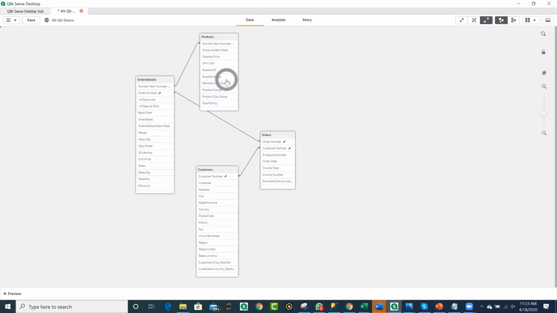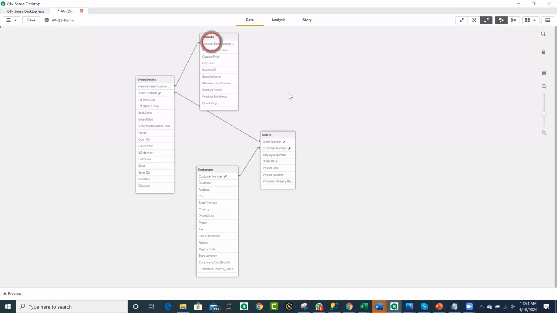And why is it called association? Because they are joins, but not hard joins as you would make in SQL or other tools. As opposed to that, these are soft joins, so to speak, that Qlik is applying, and these are full outer joins that Qlik applies dynamically when the user interacts with the application. That's why they call it association versus join.